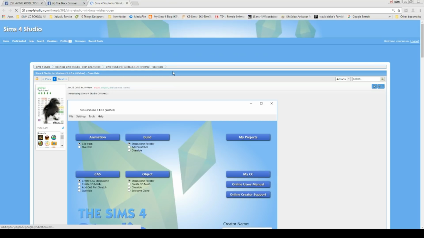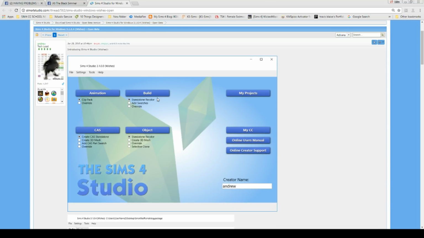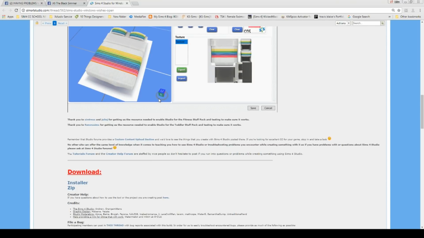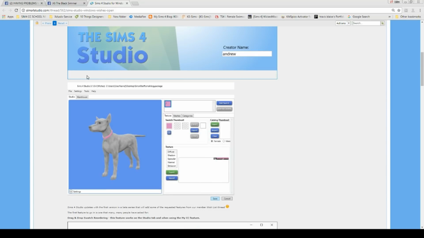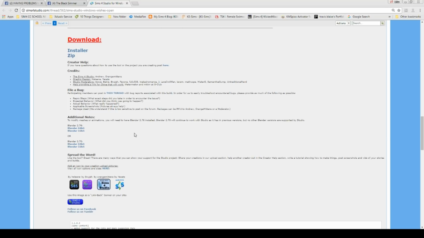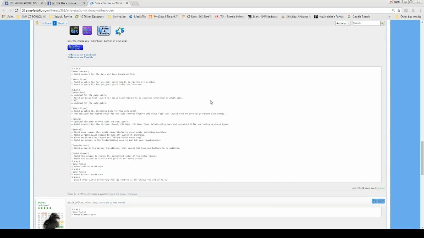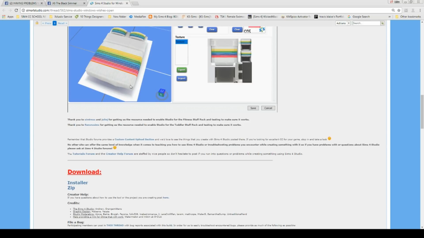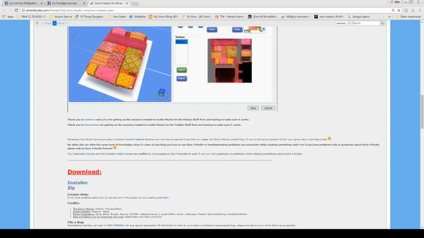Now here's where we go. Make sure you are signed up to Sims 4 Studio and signed in. If you are not signed up and signed in, you cannot access this download. When you scroll, it explains all of the different things within this update, what it came with. This update actually came with the batch fixes for furniture for this update.